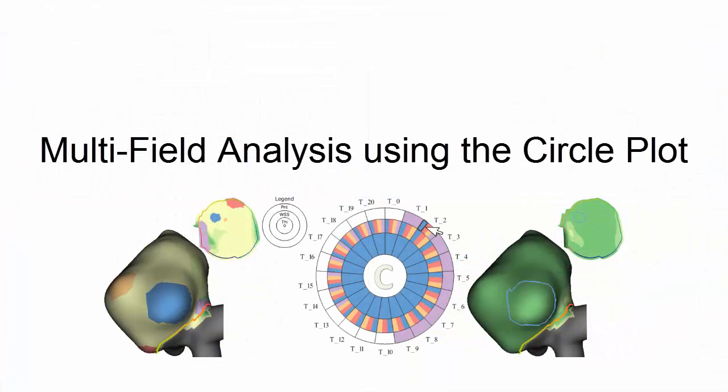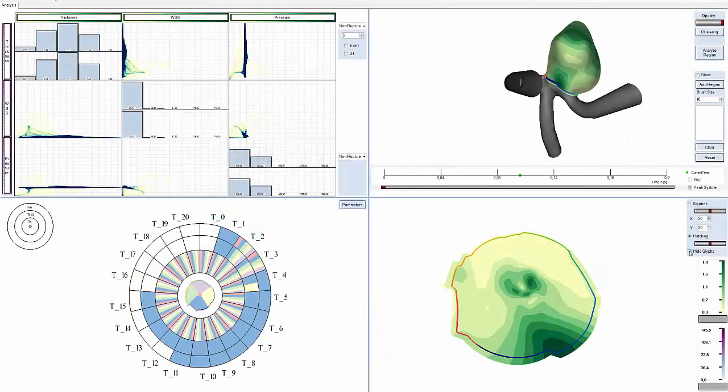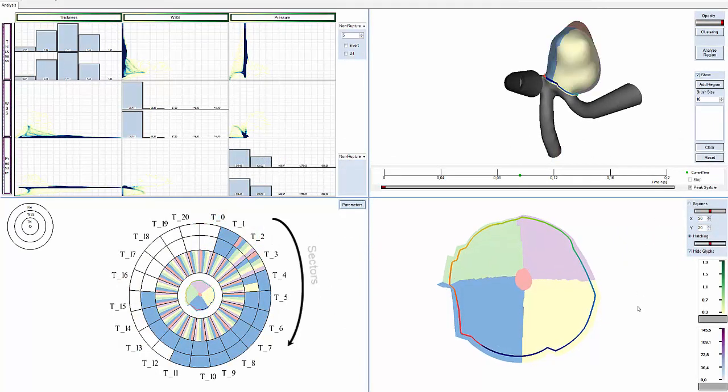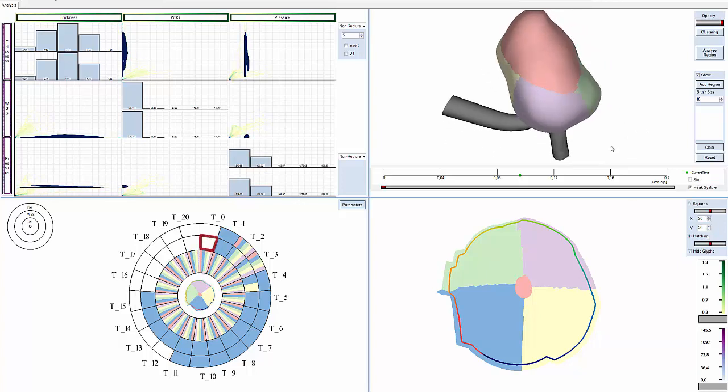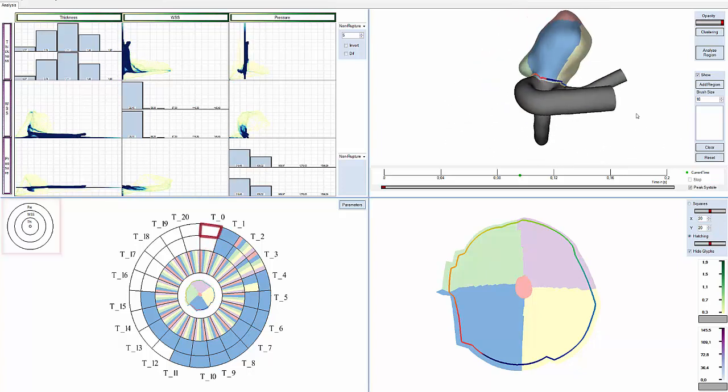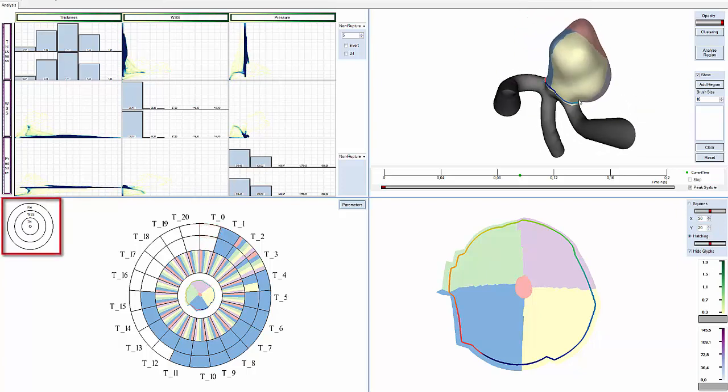We developed a circle plot to detect interesting surface regions and time steps, according to occurring scalar values without an exhausting exploration in 3D. The plot area is divided into equal large sectors according to the temporal resolution of the data. The first time step is located at 12 o'clock. The direction is clockwise. Along the radius, each of these sectors is subdivided into segments, according to the number of scalar fields. A legend in the top left corner shows the order of the scalar fields along the radius.